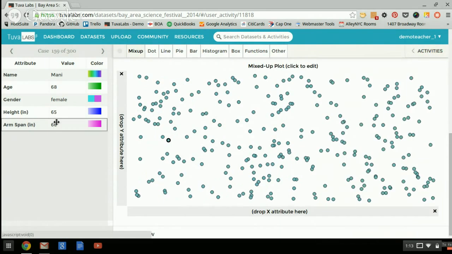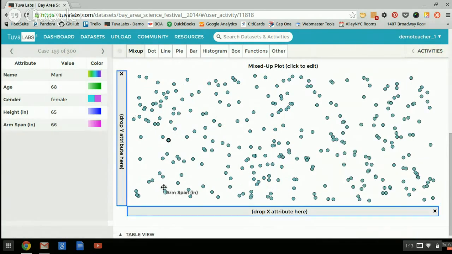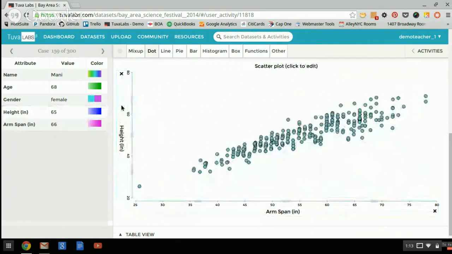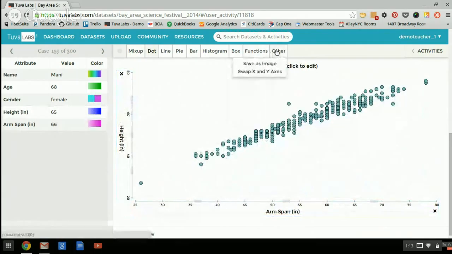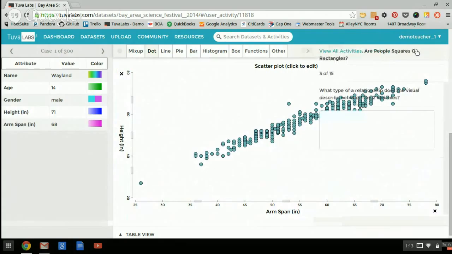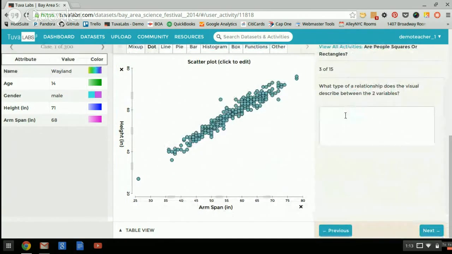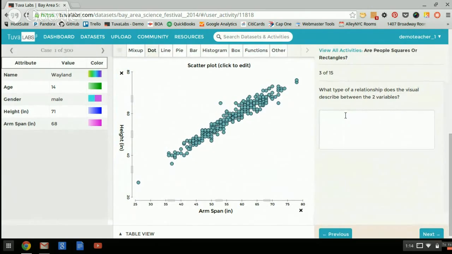One quick thing there is that, let's say you create a visualization that you're interested in. You can save it as an image and download it if you ask them to create a report, or you can ask them really to save all their work and tackle some of these activities, and be able to get insights on the kinds of questions and responses your students are able to come up with.